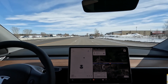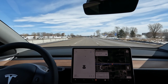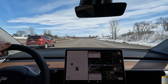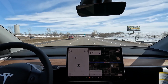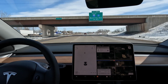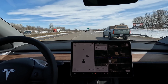Okay, we're finally getting out of Minneapolis so I can look at what's going on. The battery has gone from 82% or 84% down to 72% already. We haven't gone many miles, but I noticed when I stopped at a stoplight, I can hear the heat pump running, and it says preconditioning battery for fast charging. You can see it's pretty cold out. It's 24 degrees today, and it was sitting outside not connected to a charger. So I think it's using a decent amount of that battery charge to warm up the battery and also the cabin here.